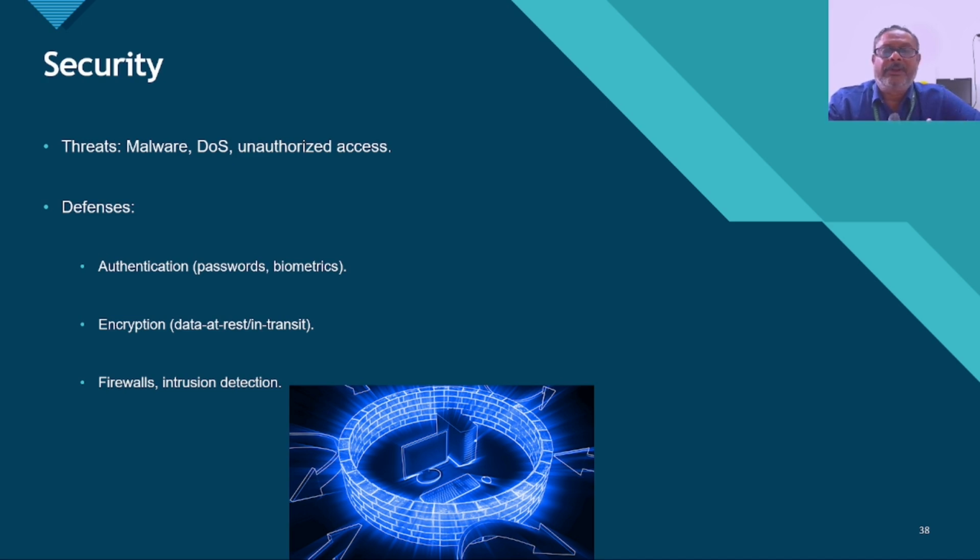Firewall is one of the applications of the operating system, which makes sure that the whole thing is put under a firewall, and any outsider will not be allowed in without a proper check. Only authorized systems, authorized applications, authorized users will have access to the resources. And anybody trying to intrude will be detected, and the intrusion will not be allowed, and a proper warning system is used.